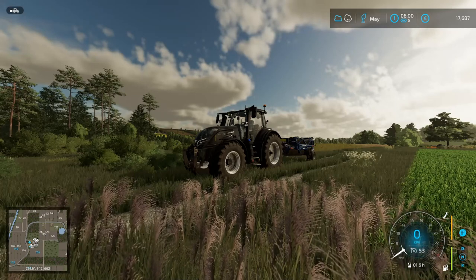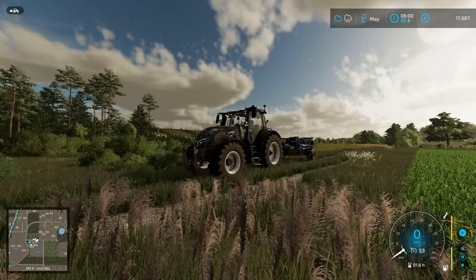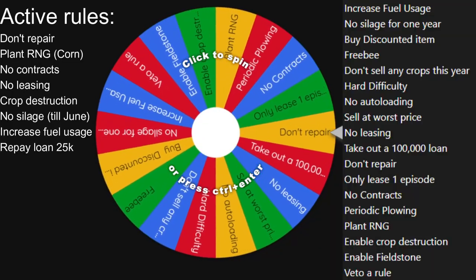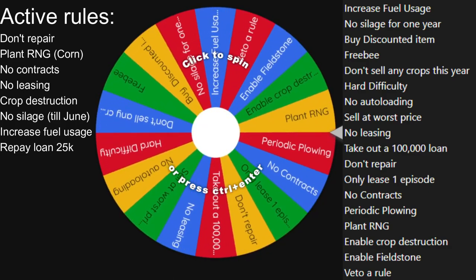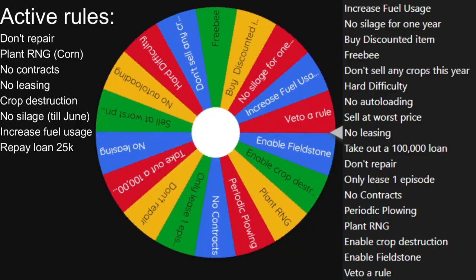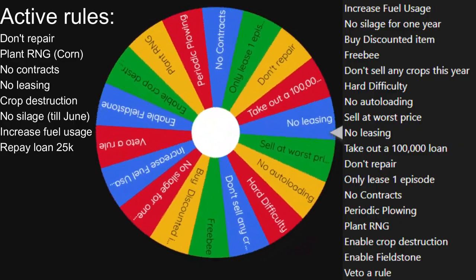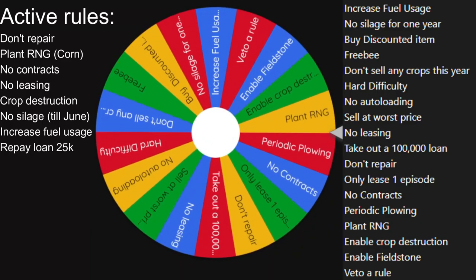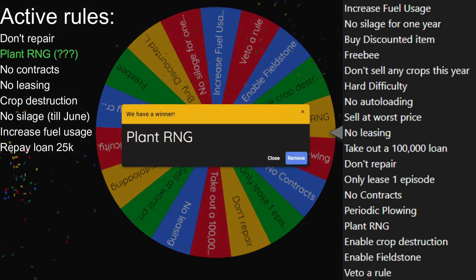Before we start to harvest and before we start doing anything, let's head over to the wheel and see what we land on for today. Okay, back at the wheel. We still have to repay 25k of the $100,000 loan, which we'll probably do today. But let's spin anyway and see what we land on. Please be something decent. Please be something decent. And we have to plant RNG again. Okay.